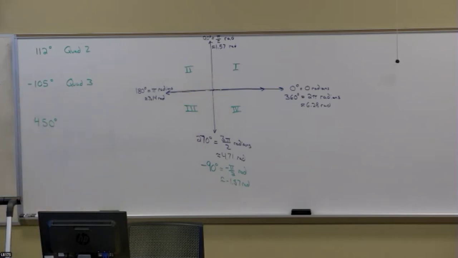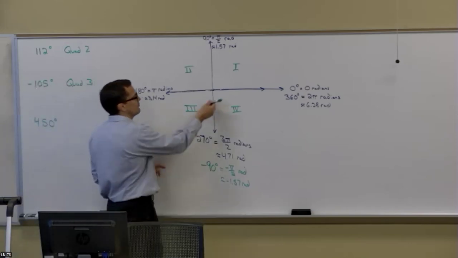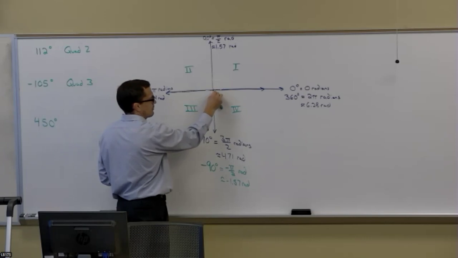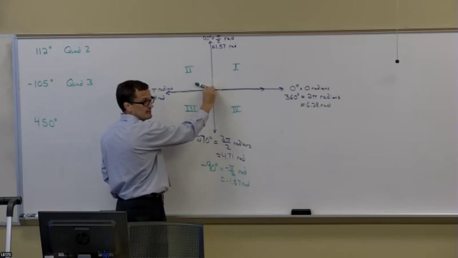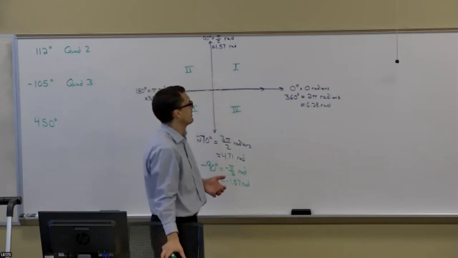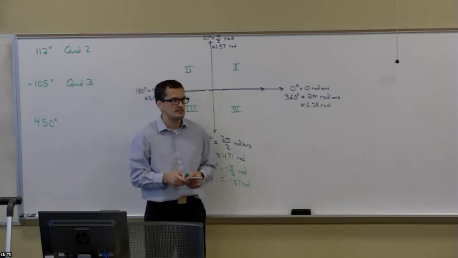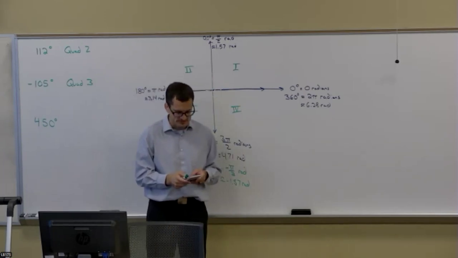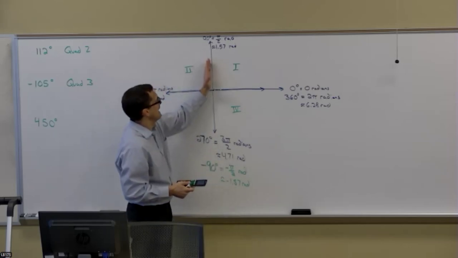Now here's a weird one in 2 different ways. 450 degrees is more than 360, right? So that means I do more than a full circle rotation. I go at 360 and then I keep going. Now, interestingly enough, how much farther do I keep going? Well, it's going to be the difference between 450 and 360. If I take 450 minus 360, that's 90, right? And so I end up at exactly this angle.